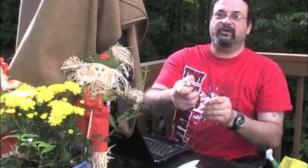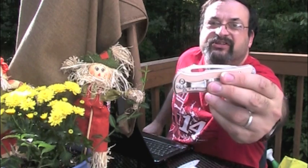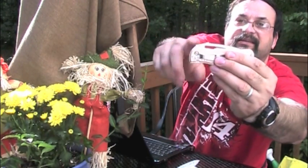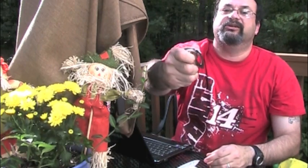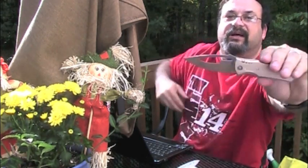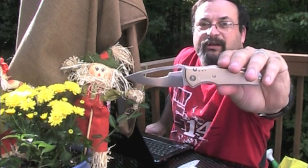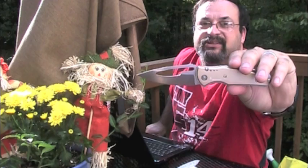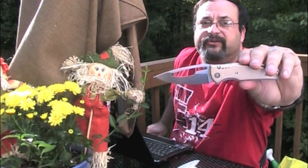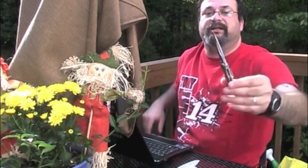We'll go ahead and deploy it. It has a deployment hole but it's sort of a skeletonized blade, so there's a pretty lengthy hole there. It is not assisted opening but it is a liner lock — and there's your blade. It's a skeletonized drop point, and the blade steel is Os8. So for $40 you're getting Os8 — that's pretty good for the money.